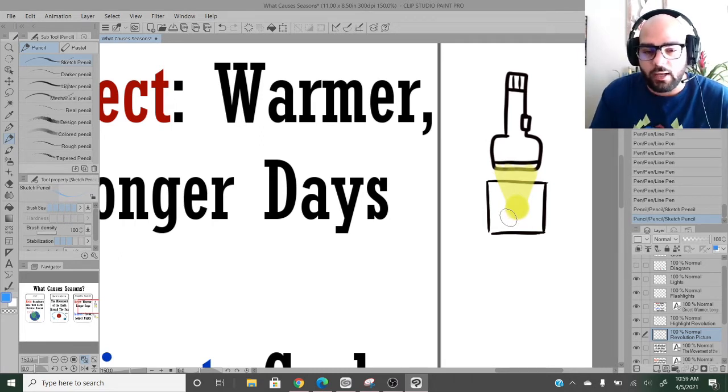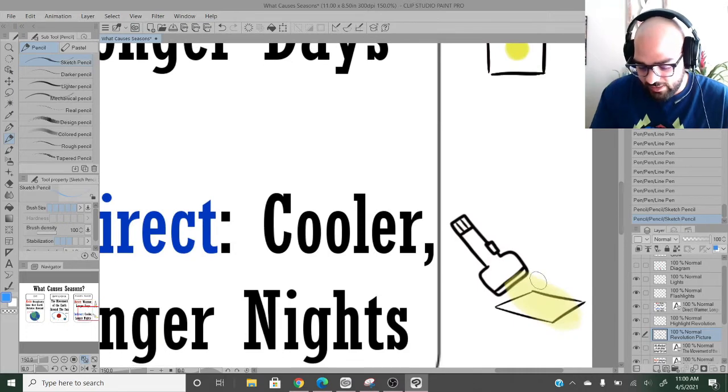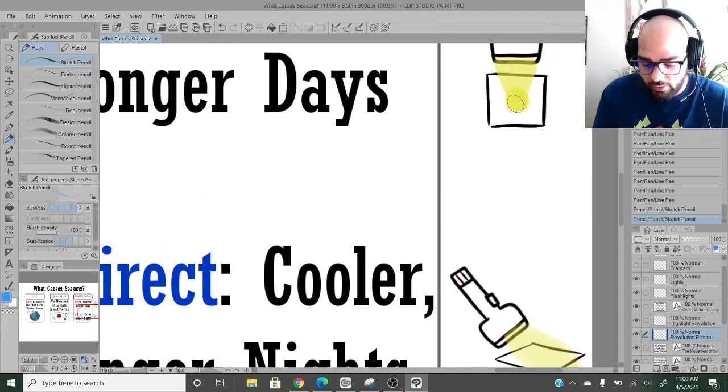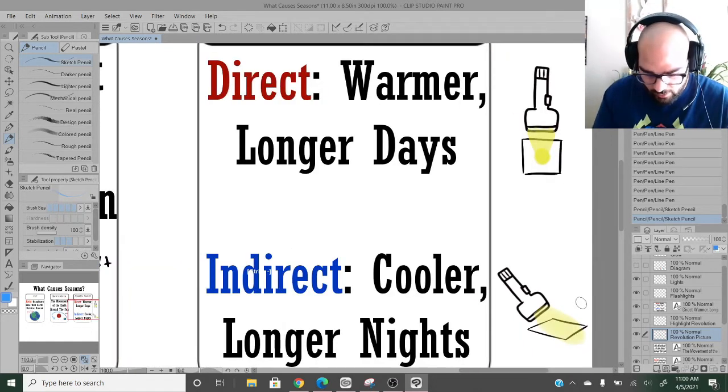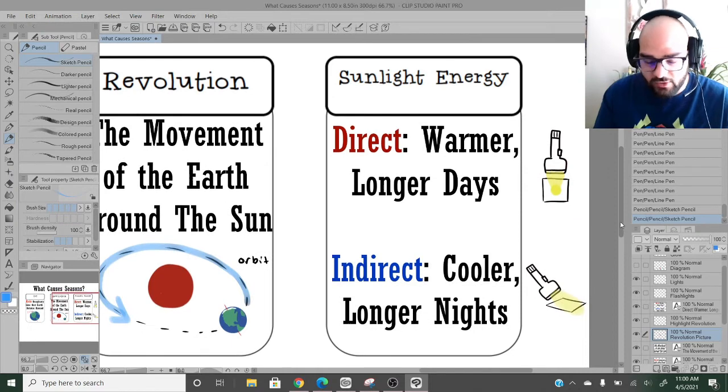And if you were to take a thermometer, put it in this location, you would realize that this area that the light is focusing on is getting warmer. Okay, if we did the same thing and angled the flashlight onto the desk or onto the piece of paper, we would notice that the light scatters and it spreads unevenly throughout. If we took a thermometer and put it in any of these areas, they're not going to be as high in temperature as the direct one, where all the direct light is hitting and focusing onto one central location. Okay, so I'm going to zoom out real quick. So if you guys need to grab your notes here for sunlight energy, please hit the pause button now.